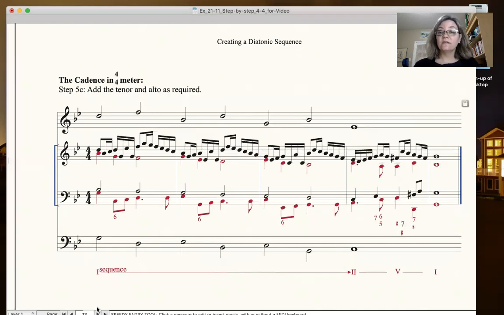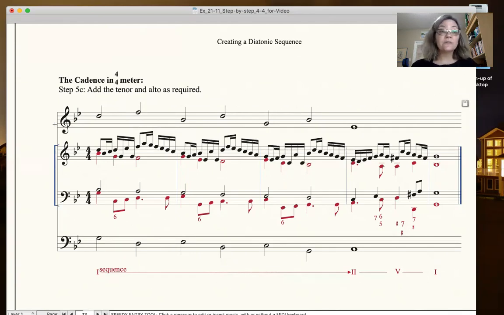So final step, add your inner voices at the cadence, making sure that you have all the notes that you need. For some reason, I have a funny, ignore this, this should just be a sharp here. So we have D, F sharp, A. Oh no, we have the C there and we have the C here. So we have a 7 sharp in both places. So the figured bass is a little messy there.